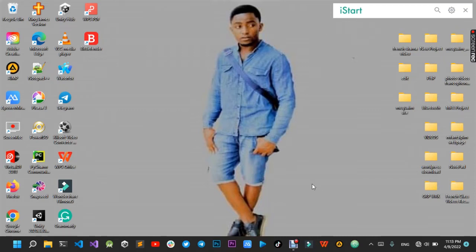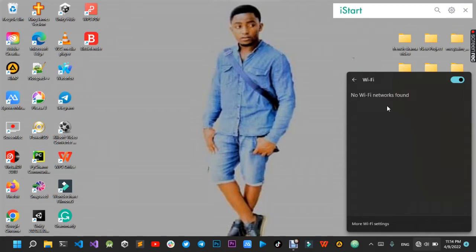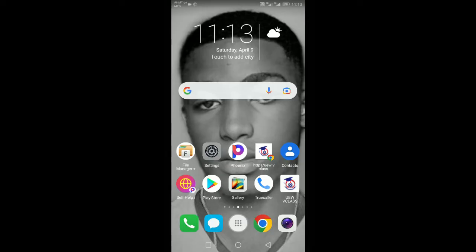So first of all, what we are going to do is turn on our hotspot on our phone, and also turn our Wi-Fi on on our laptop or computer. So I'm going to turn on my Wi-Fi, and as I just did on the laptop, as you can see, it is here. I can open it to see the devices available, and there are no other devices available now. That means that I haven't actually turned on my phone hotspot. So I'll go to my phone hotspot.